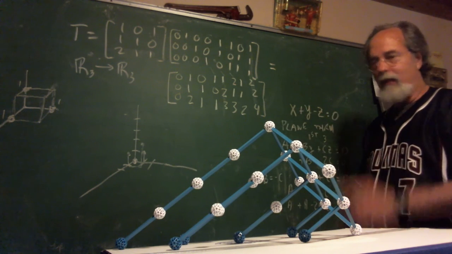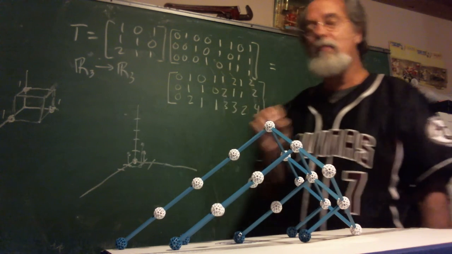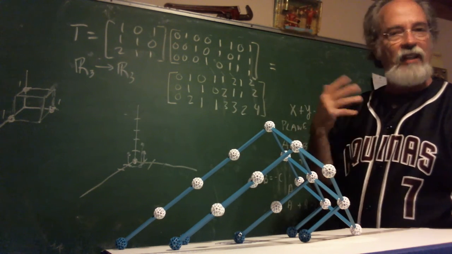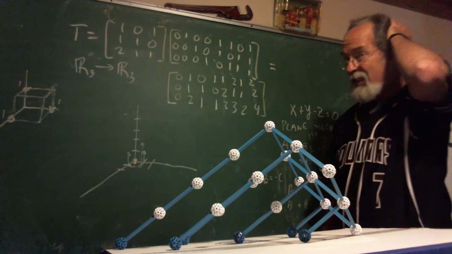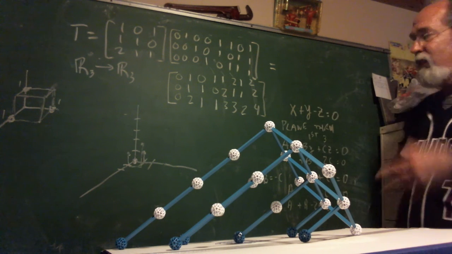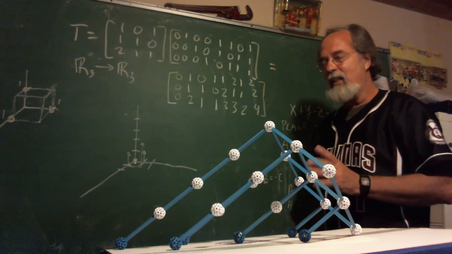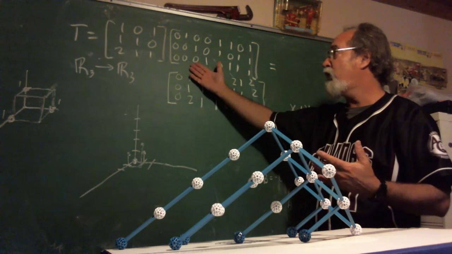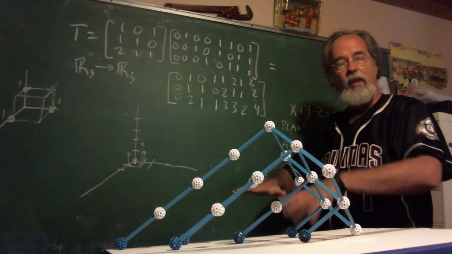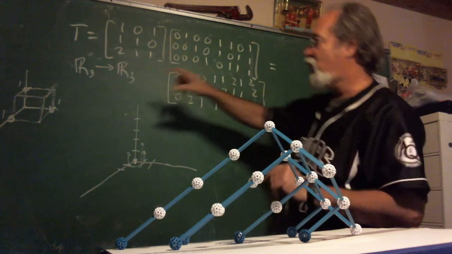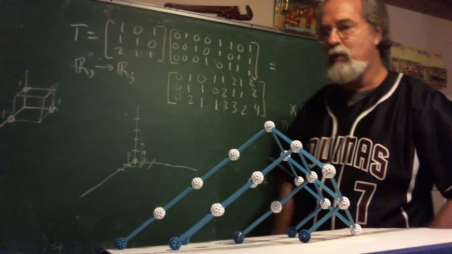So, big idea. T took a 3-dimensional space and sent it to a subset of 3-dimensional space. In fact, a subspace, a plane that goes through the origin. A plane that goes through the origin is a subspace of R3 because it's got the 0 vector and all that. So T, as a linear transformation, sent coordinates in three dimensions to coordinates in 3 dimensions. It didn't just flatten it to the XY plane, but it did flatten this cube to a plane that you can see as the top of this box.